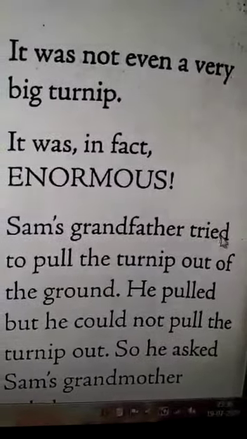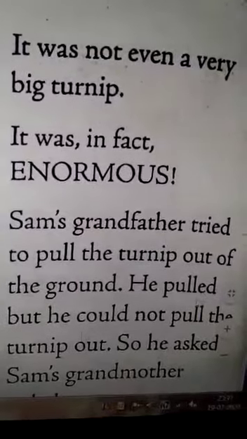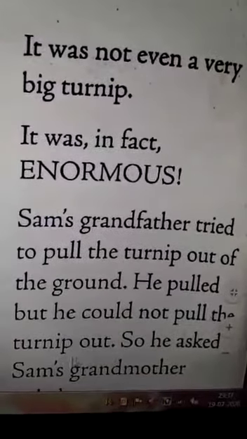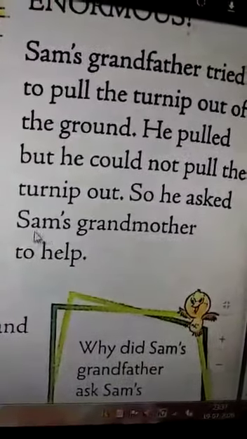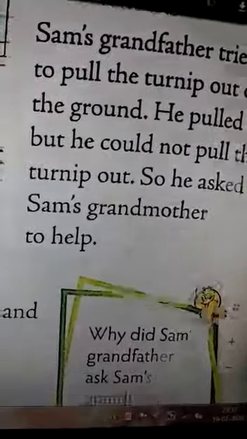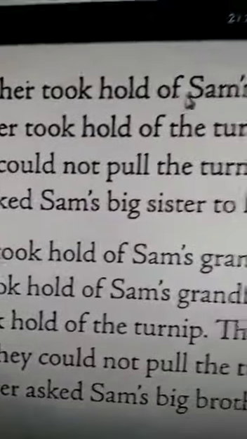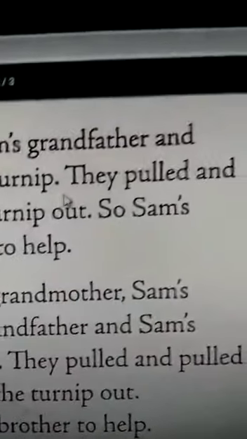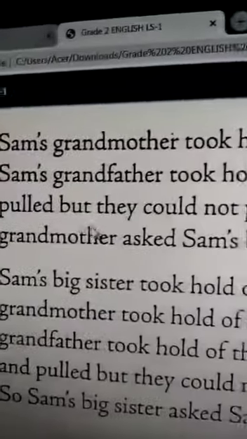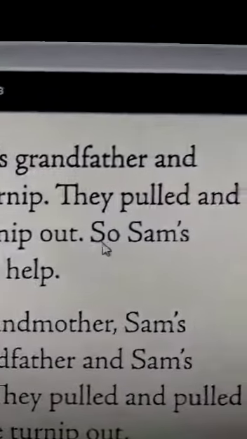Sam's grandfather tried to pull the turnip out of the ground. He pulled, but he could not pull the turnip out. So he asked Sam's grandmother to help. Sam's grandmother took hold of Sam's grandfather and Sam's grandfather took hold of the turnip. They pulled and pulled, but they could not pull the turnip out.